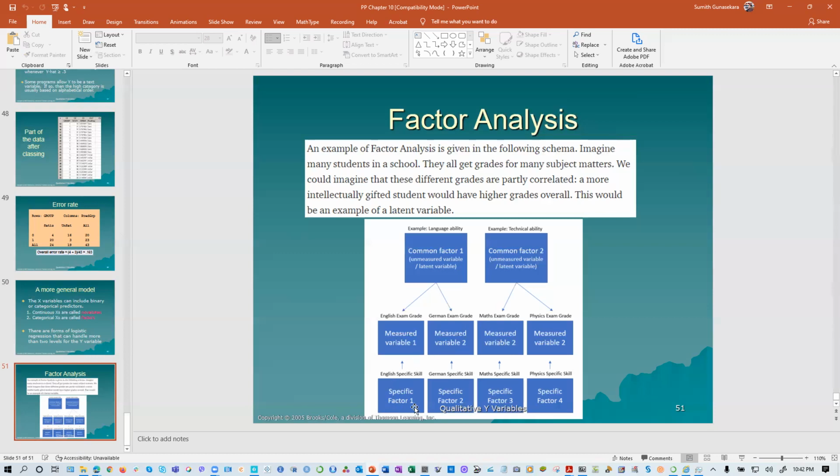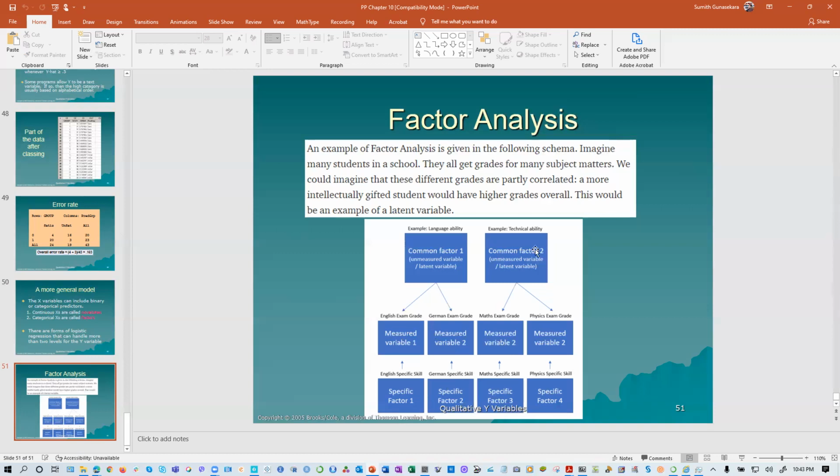And again, the specific factor is English-specific skills, German-specific skills, or math, or physics. Some students are really good in physics and math, but not good in German or English. Some people are really good in English, but not good in German. Those are the hidden variables. If they are really good in English, they can do better on this one than on these two. Or they can be really good in both English and physics. Those are all the combinations.